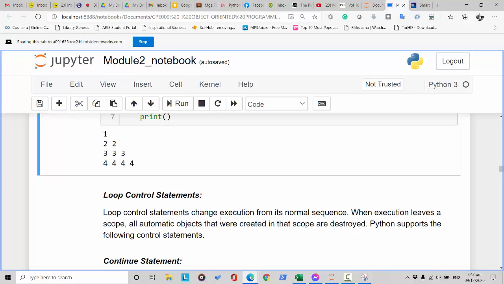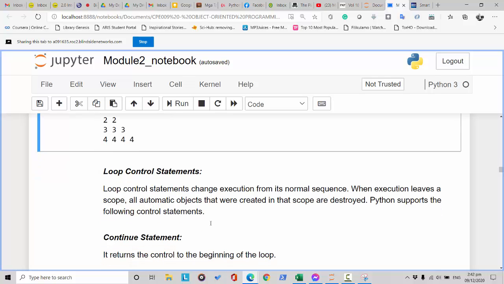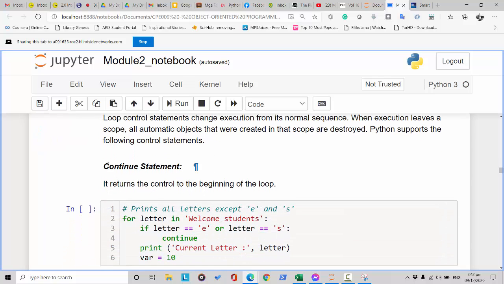And Python supports the following control statements. Number one is the continue statement, wherein whenever the Python compiler sees the continue statement, it returns the control to the beginning of the loop.